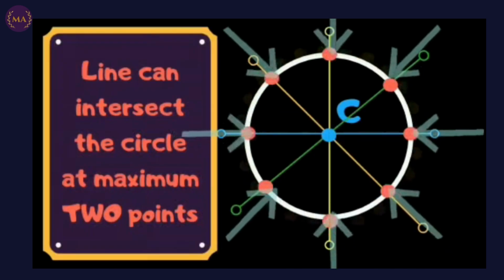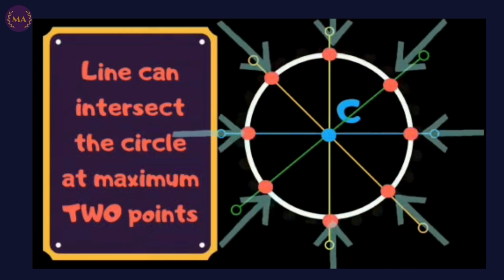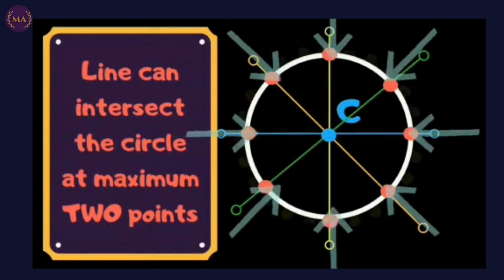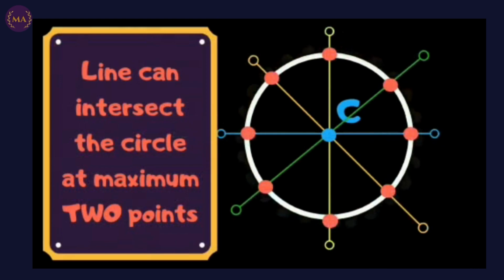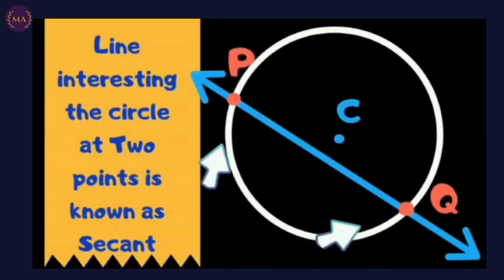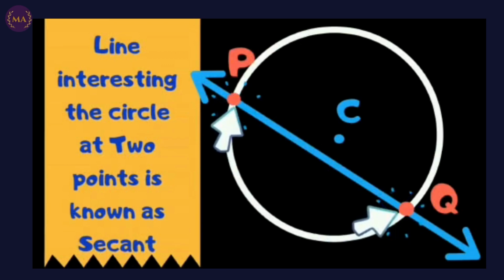Now we'll go to the next topic where we will learn some properties and theorems. Okay, so now when the topics are clear, we know what is a chord, we know what is a tangent, we know what is a secant. Now we'll learn different properties of this. So today's class we are going to learn one property related to chords.